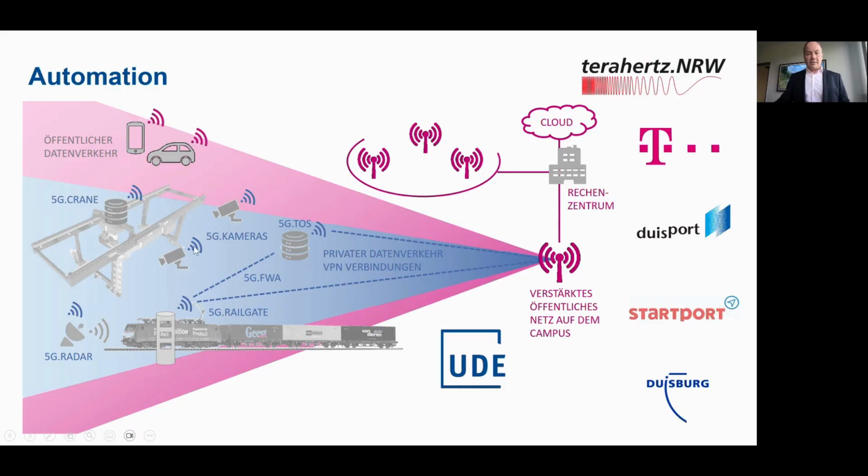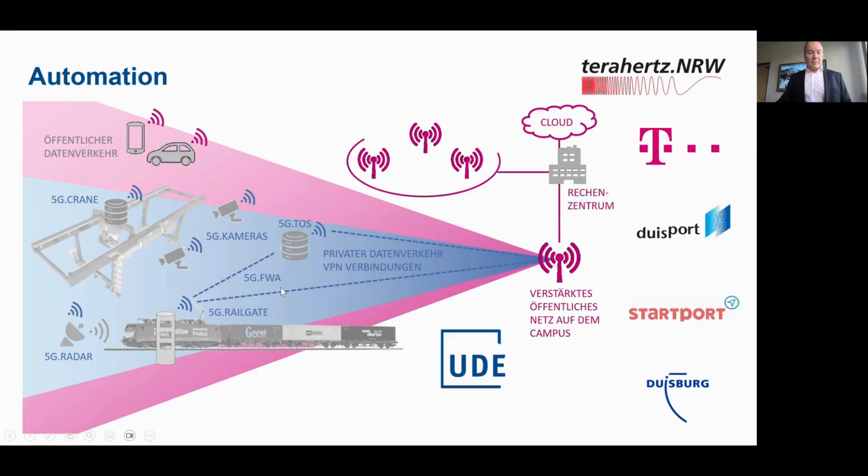We had to install LiDAR systems to survey the environment in order to avoid any accidents. But we also had to install new mobile systems, so we have increased the capacity using, let's say, kind of a virtual campus network developed by Deutsche Telekom. And then we have installed a fixed wireless access system that you saw in order to scan the train when it arrives in the port and send the data to the terminal operating system. This is the TOS here in the middle. So the scanned video data is immediately sent uncompressed to the TOS. So the TOS knows what train is coming, where the containers are, which numbers are at which position on the track or on the train.